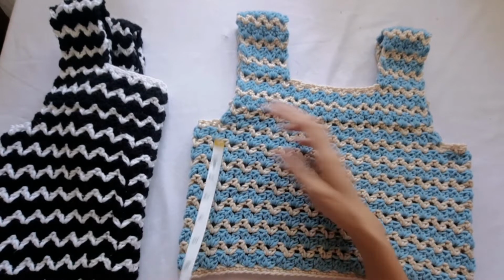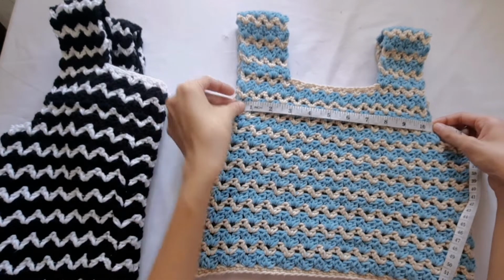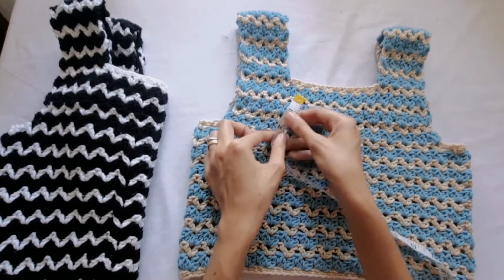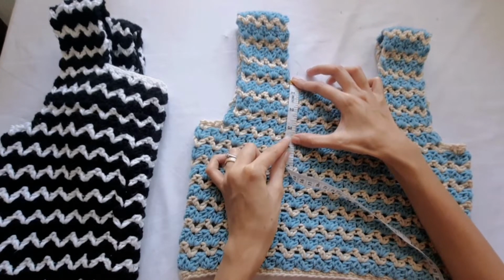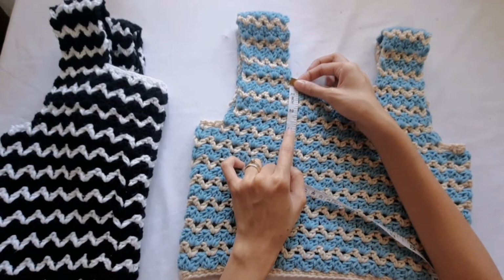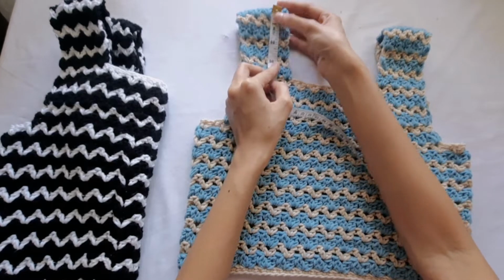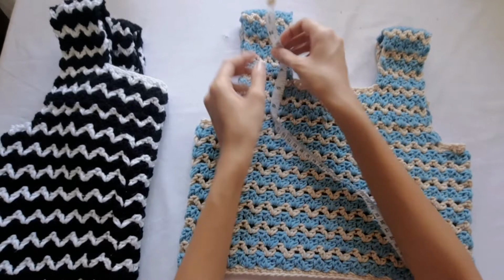Then, for the upper front chest width, measure from left upper corner to right upper corner of your underarm. Mine is 10.5 inches. And for the length of the upper front chest, measure from your underarm to your neckline. Mine is 3 inches. Then, for the shoulder, measure from the neckline to your shoulder. Mine is 4 inches and the width of this is 2.5 inches.